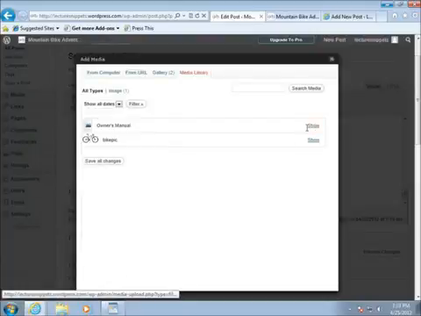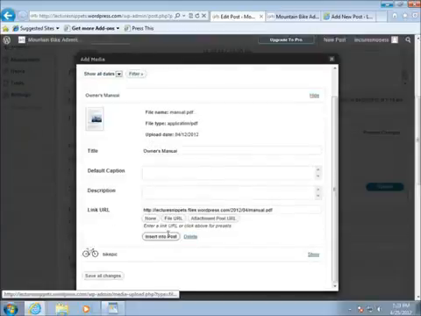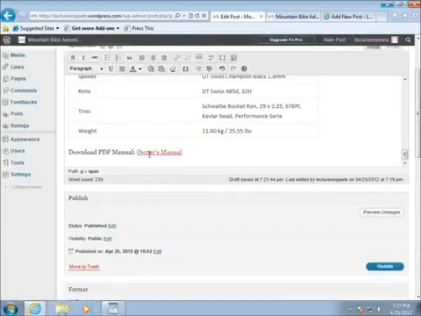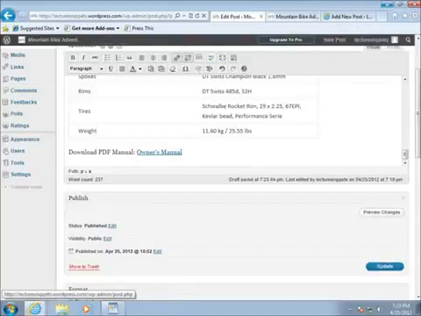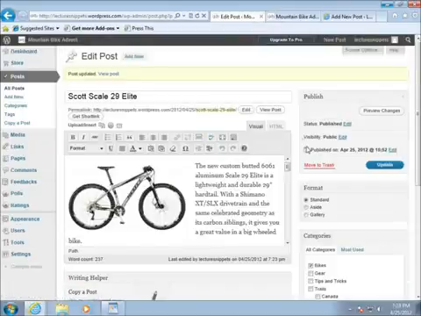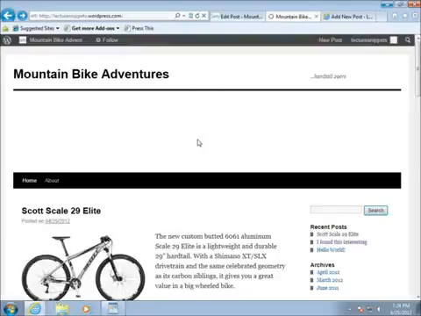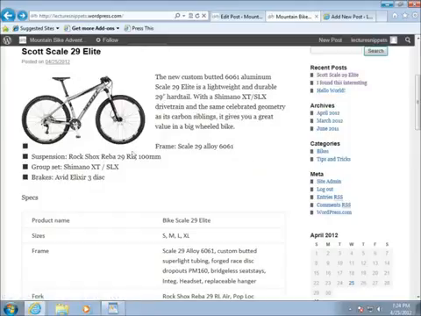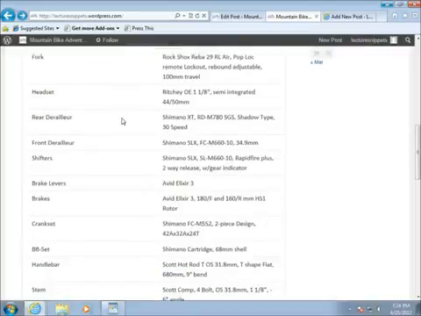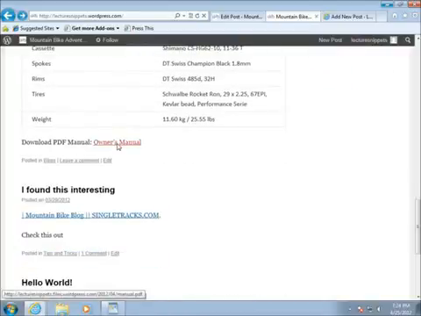And let's go ahead and also, oops, I forgot to insert it into post. And now you can see that the title that I had here, it says owner's manual, and that will be a hyperlink that will take me to that owner's manual. That's a PDF. So if I update my page, update, and now that the page is updated, I can go back to my site, refresh my page, and you'll see that I have the photo there. I've got this information here, and if I scroll down a little further, you can see I've got the owner's manual. If I hover over it, it's going to take me to that PDF file, and I can click on that and work with the PDF.